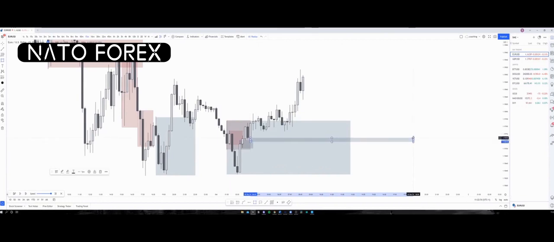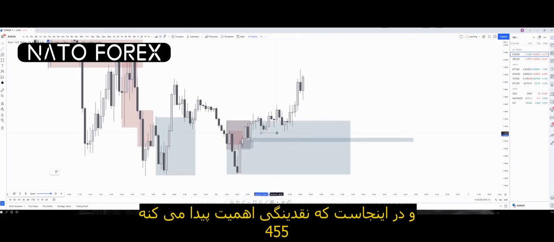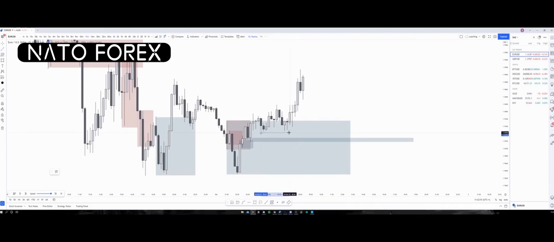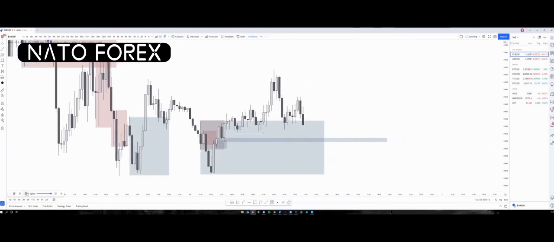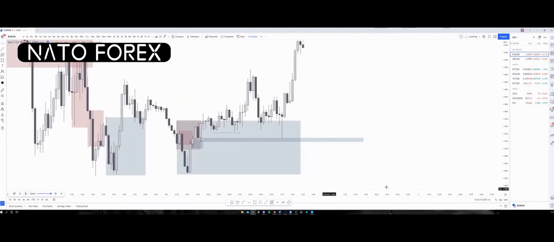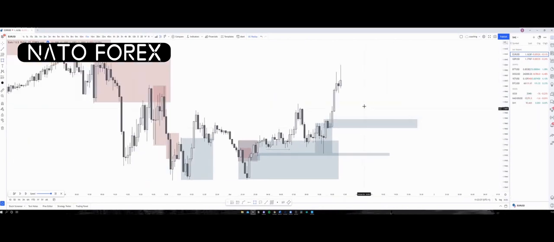Okay, what other confluences can we build on that? Right, well, we've got equal lows here. This is where liquidity becomes important, right? Because we're building it on top of these ideas. Right, so now we want to see what happens when we come here. Right, ping, off we go. Right, range created. Right, here's your continuation trade somewhere within here. Right, range created, never mitigated, so we may get a reaction from that at some point in the future.